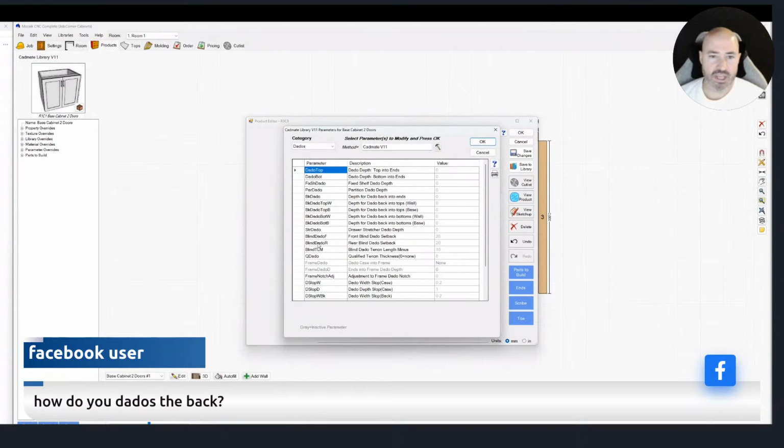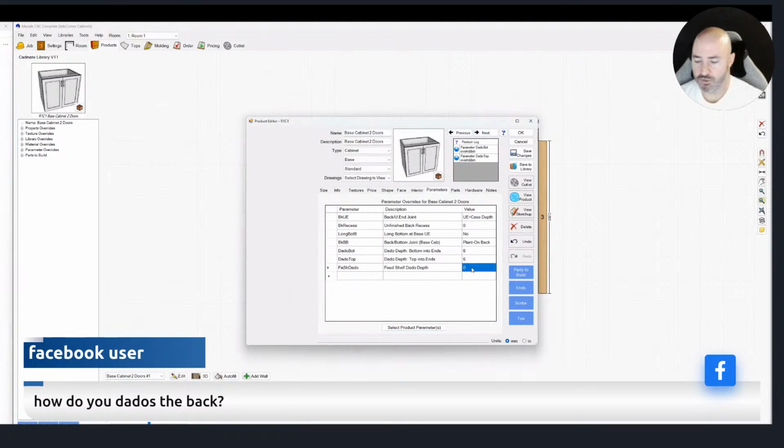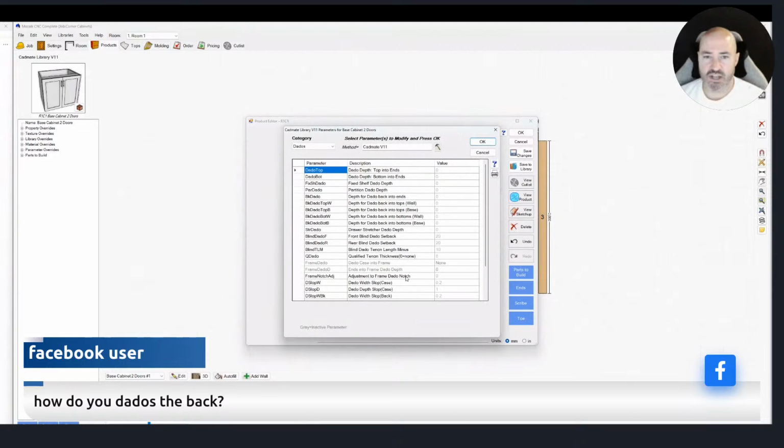And I'm going to go ahead and, before I move on, I'd probably do this to a fixed shelf or a partition. That's typically where I do them more so than the other parts, because if you're going to have a fixed shelf, it really helps you locate where that fixed shelf needs to go in your cabinet. Same with a partition. And then moving down, you've got options here for how you want to dado the back into your ends. So this comes back to the first part of this topic, which was talking about whether your back's internal or external.